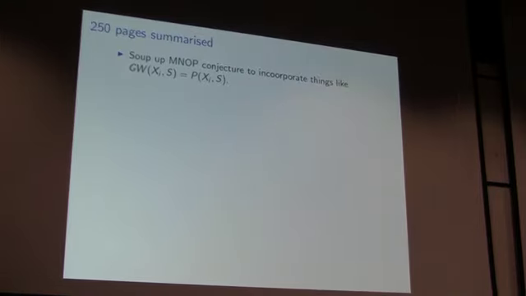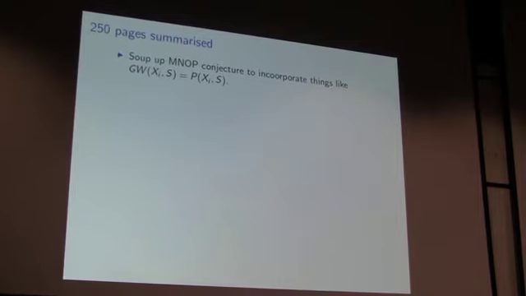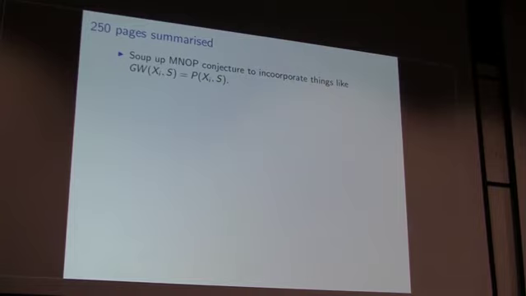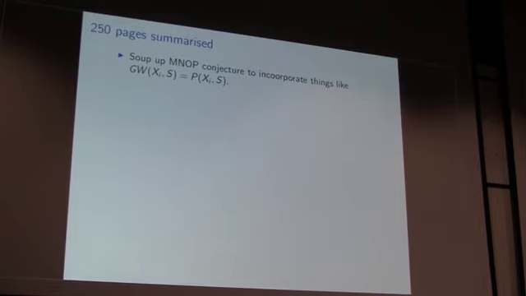Roughly speaking, what you do, I haven't read all 250 pages, according to the introduction, is you have to soup up this MNOP conjecture to apply to pairs, like a Calabi-Yau threefold and a surface, and to various more complicated geometries, descendants, insertions, and so forth. You have to conjecture that these two sets of invariants are equal with all those extra decorations as well. And then you want to prove that MNOP conjecture.